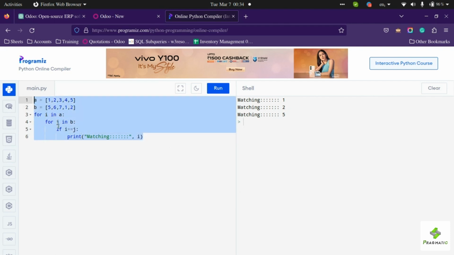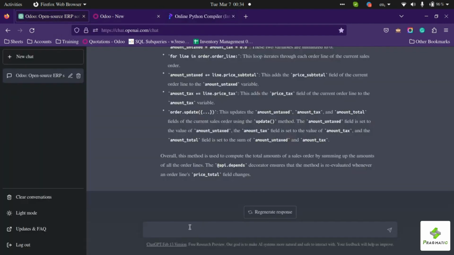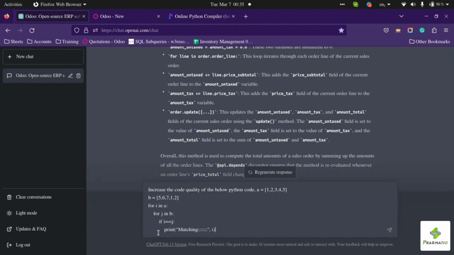Let's see how ChatGPT will help us to reduce the number of lines. So you can say, increase the code quality of the below Python code, then comma, we can copy paste this.